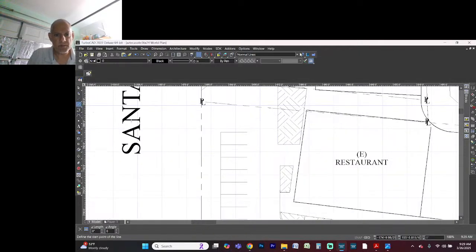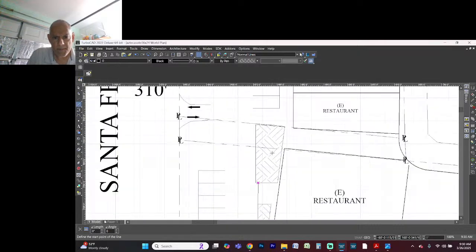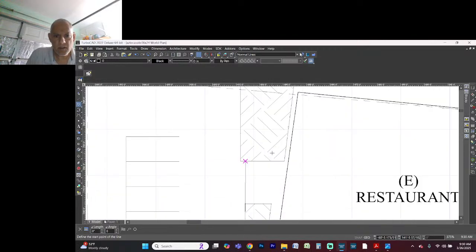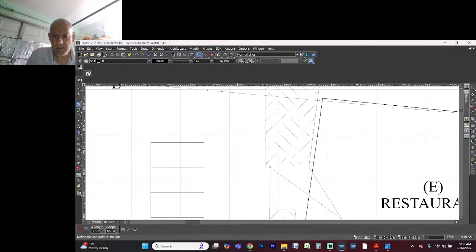And technically, this is supposed to be joined with that. Should be a straight line. So that would mean that if I redid this, the snap on here, I go here, snap off.